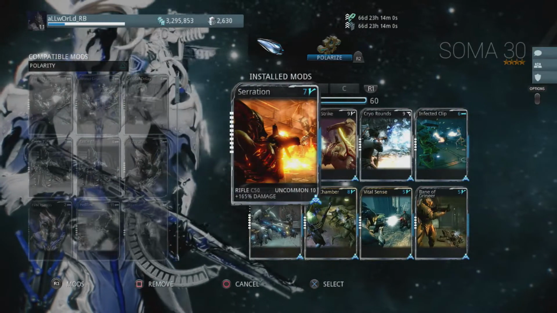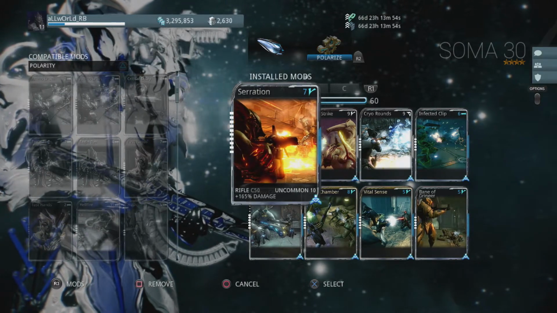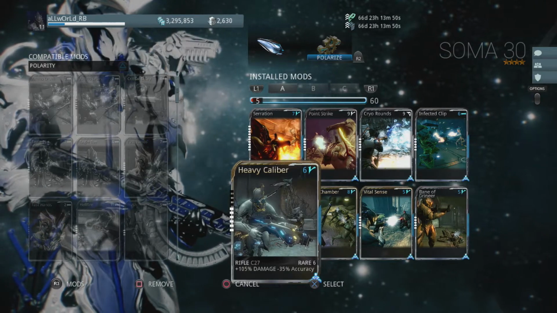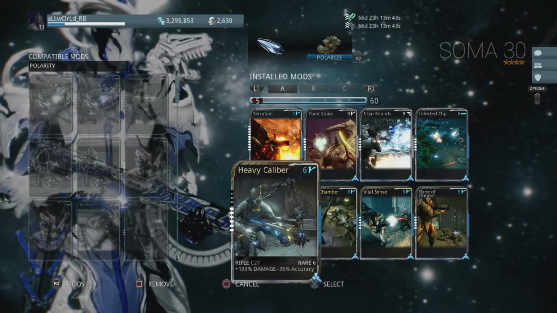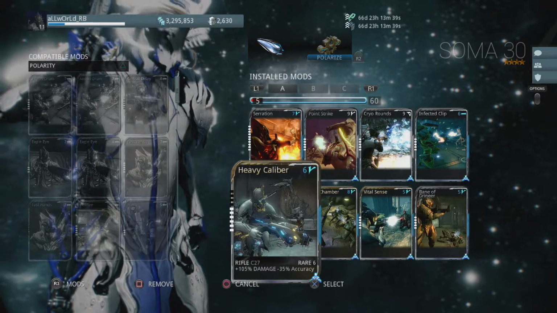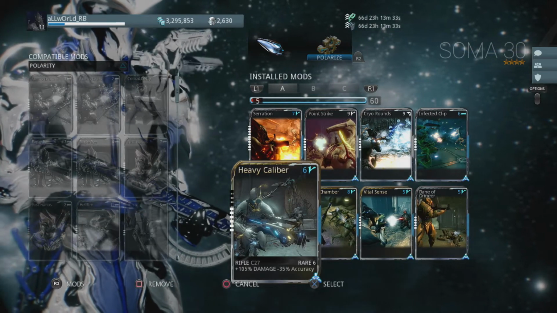Now, in order to get the max damage out of your Soma, you need to add a catalyst and about 3 to 4 Forma. The reason I say 3 to 4 Forma is really dependent on how comfortable you are with your Heavy Caliber. If you want to take it all the way to the top and do max damage, then you're going to need that 4th Forma. However, if you're uncomfortable with that amount of accuracy loss and want to go about halfway or so, 3 Forma will probably get the job done for you. I myself like to keep this around the halfway point so that I can still land headshots.